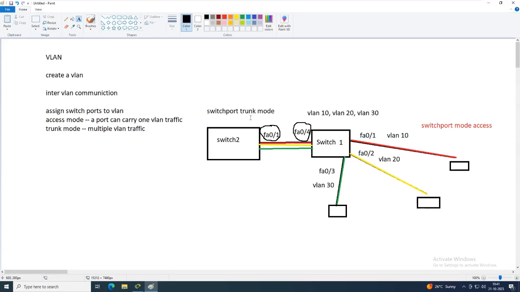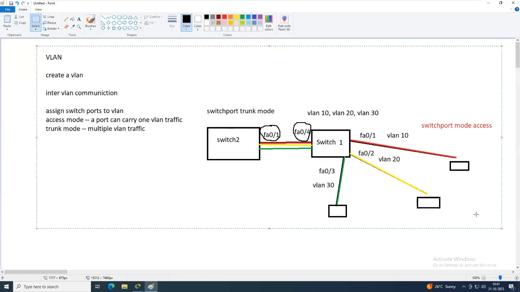So this is why trunk mode is used to connect a switch to another switch or router. To connect a switch to a PC or any laptop, any end device, we use access mode. We have seen all this in our previous videos.